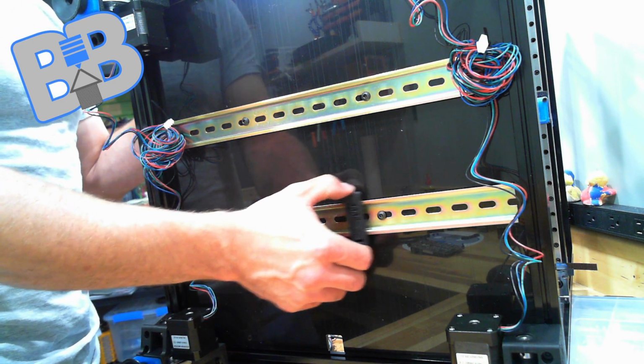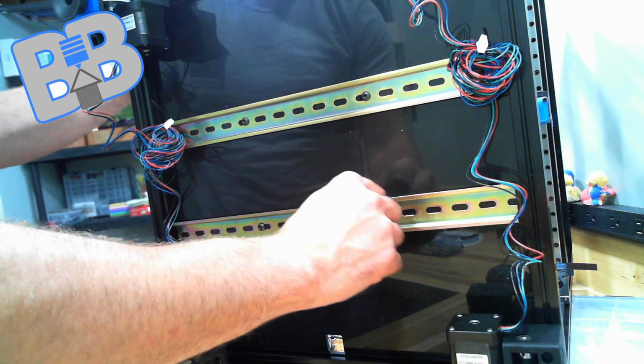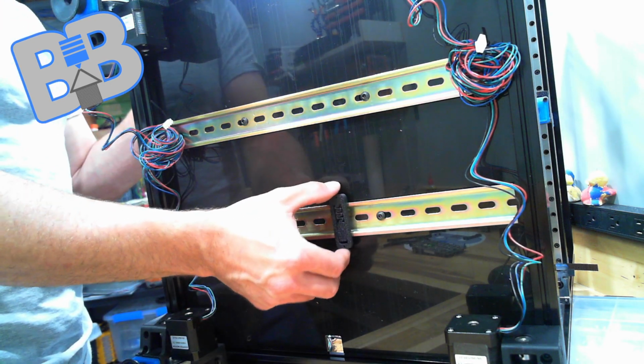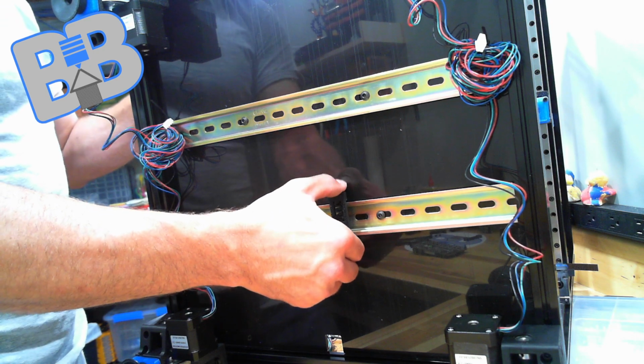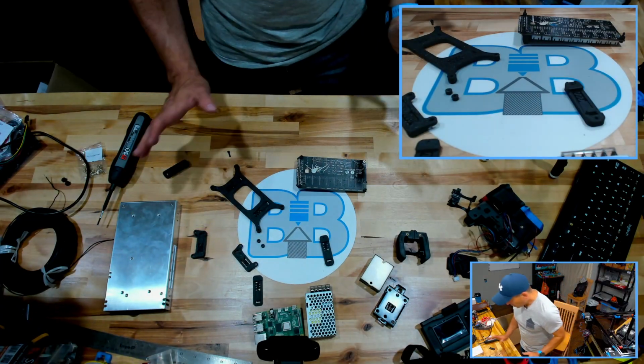Now, they can move a little bit, they'll slide, but it's not going to come off. So you can get lateral movement on it, but you're not actually going to be able to pull that off. To pull it back off, all you really need to do is put tension on it, lean it forward, and it comes out. Works pretty nice. All right, so let's get this stuff mounted.